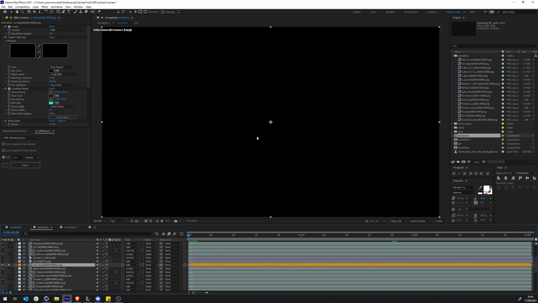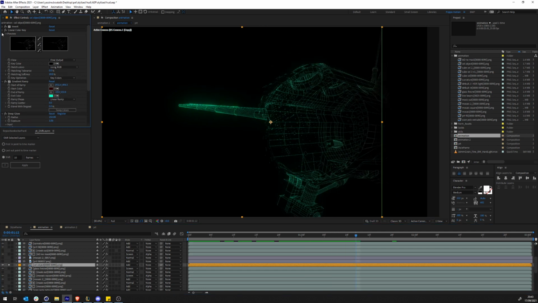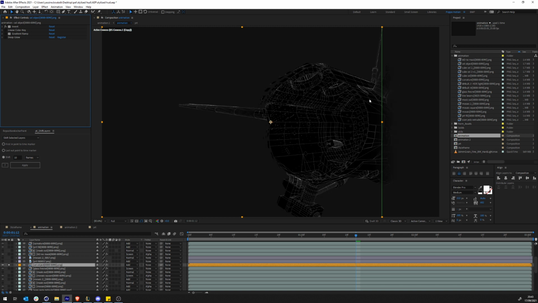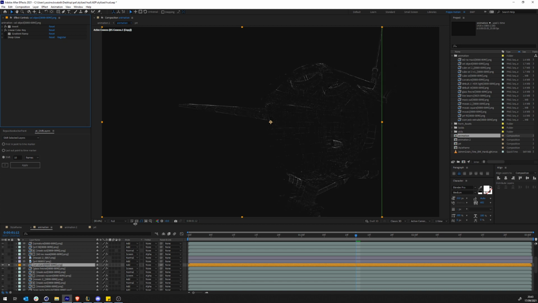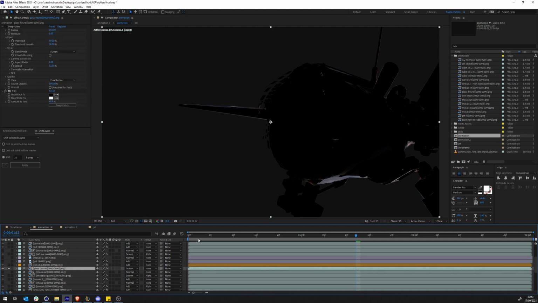Another thing I did here for the cell object, which is this cell animation, I just did a bunch of things. So the first thing that I did was I inverted it so that I can go and get rid of the black points. So now it's just transparent. And then I went for a gradient, because if I don't do this, I will get this. So I needed to do this so that I can only color the lines. And when I colored the lines, I went and I did a deep glow, and then it just gave me this beautiful glow.